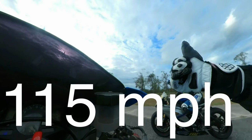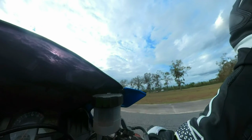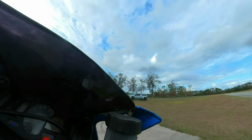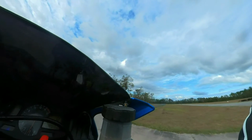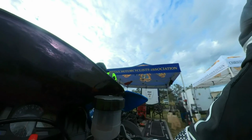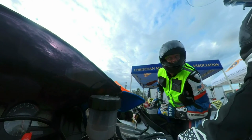Now, what you're looking at there, guys, is Billy observing me as I was out on the track, for me to come in so we can have a little conversation about something that he saw me doing out there that is relatively unsafe. And we're going to talk about it. Now, when you see these folks with body position and you think, oh my God, these folks are leaning off and they look excessive. Yeah, in a few minutes, I'll show you some body position.